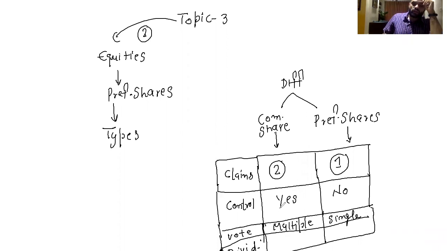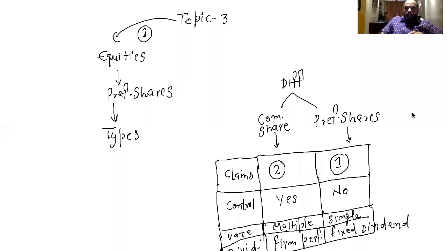Right. Common shareholders are subject to firm performance, right? And preference shareholders have a fixed dividend. So that's mainly the difference between common shareholders and preference shareholders. Make sure you write down all the differences, because in your exams, I can ask you the difference between common and preference, the difference between debts and equity, the difference between debt holders and preference holders, right?